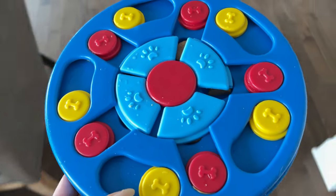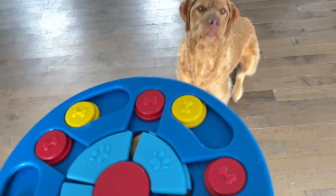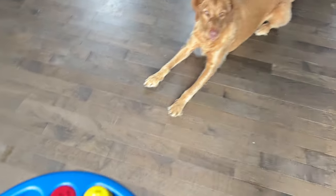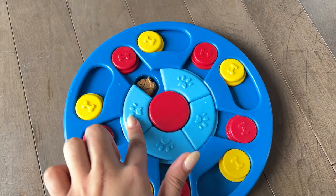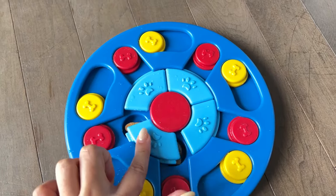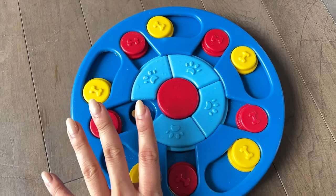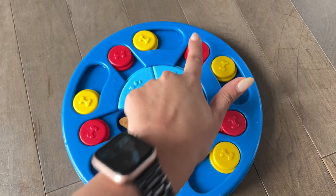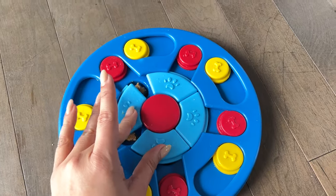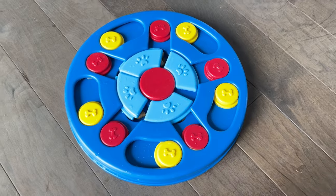This is single-handedly the most amazing game we have for Benson. Come here, Benson, sit. Down, stay. Good boy, stay. So this game actually has a lot of sections in it that the dog will have to move in order to get access to the treats inside. So I have filled all of the sections with treats and some homemade peanut butter, and this will keep Benson engaged for so long you don't even realize how long. This is a mental activity that is really good for dogs, so I will link it in case you want to buy it as well, but it's really fun. Okay, Benson, good boy, get it.